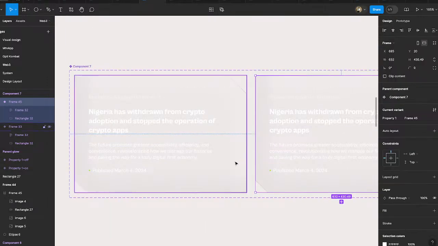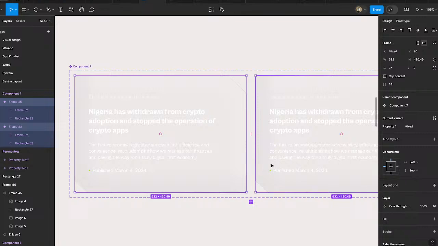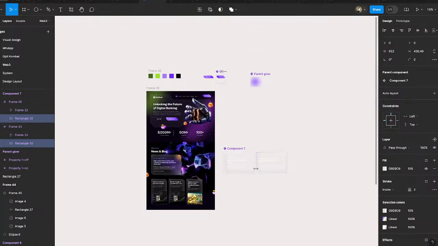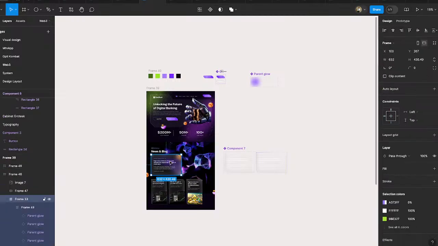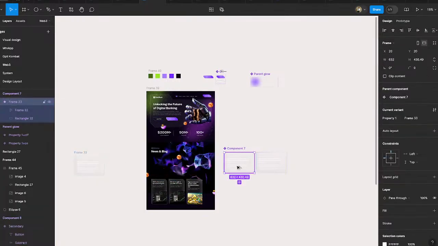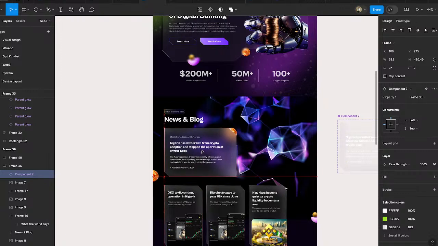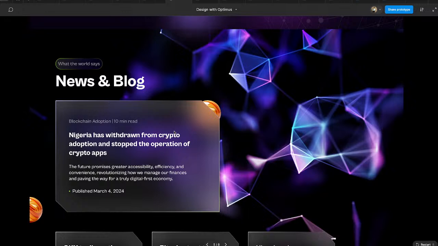And then let's bring that back, and let's increase this to 2 so you can see exactly. So I want to take this out completely and I want to bring one of these inside. That's another way you can achieve a beautiful thing with this. So let's go back to our prototype and let's see what happens.